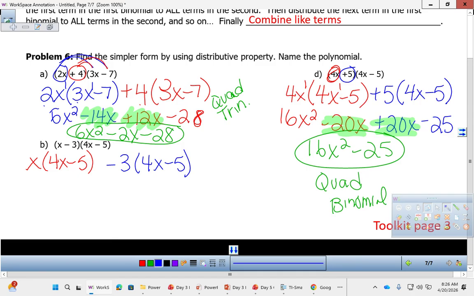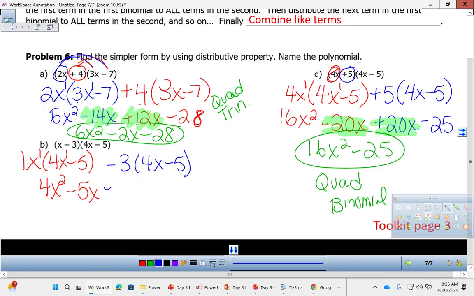The only way to get rid of the parentheses that I've got going on right now is to distribute. So I'm going to have to distribute each of these things, keeping in mind that there's ones here. There's like a 1 here. So 1 times 4, keep the base. 1 plus 1, add the exponents. 1 times negative 5, keep the base. There's no exponents to add. 1x times negative 5 is just negative 5x.